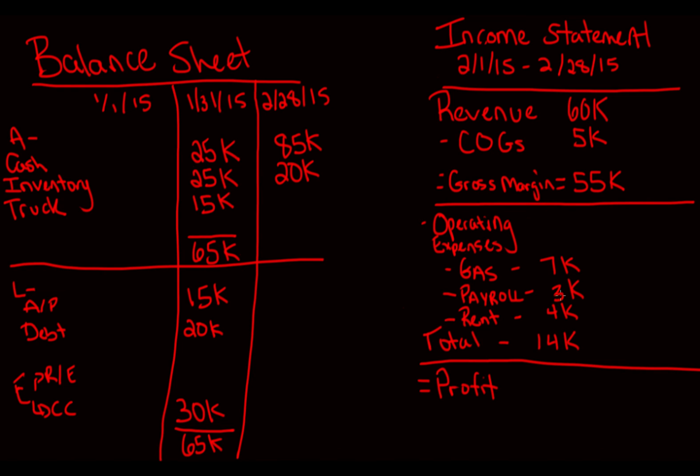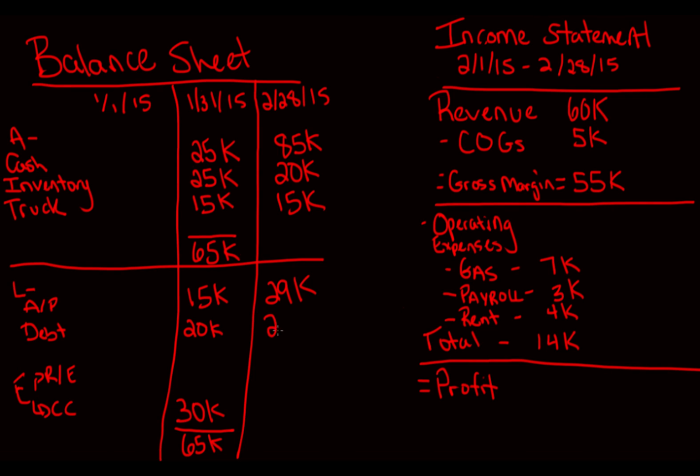So what does that mean? Well, we had to either pay for these operating expenses or get credit terms for them. So let's say we asked all these vendors, "Hey, can we pay for these expenses in 6 months?" and they say sure. So we have accounts payable that was at 15,000, that was paying for our truck. Now it's going to be at, what's that, 29,000? 29, 15 plus the additional 14 of accounts payable that we will pay out in 6 months. Our truck is still 15,000.